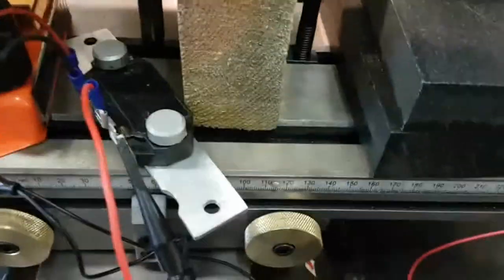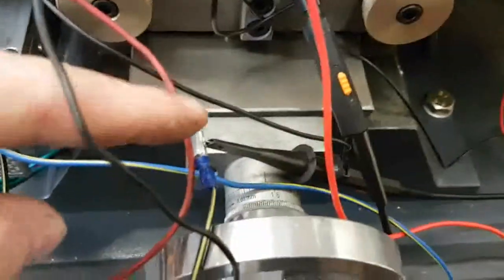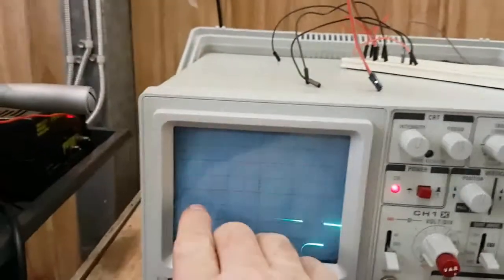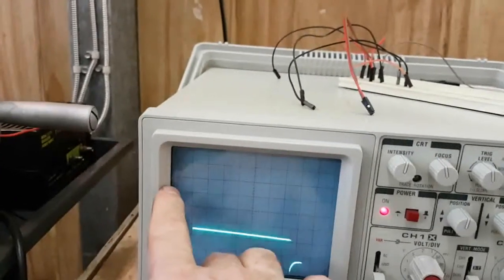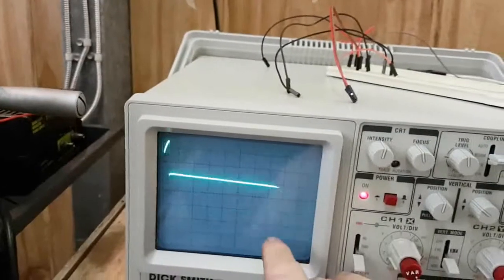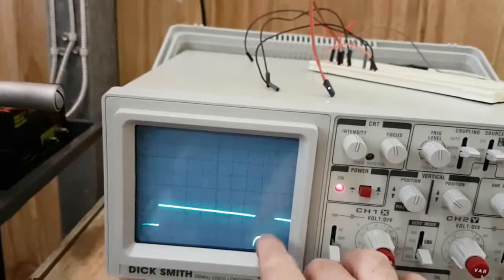and there's 12 volts being fed onto this terminal here, and I'm picking off on channel 2 here, and I'm picking off on channel 1 here. So they're the negatives. And we can see that they are noticeably different. If we look, this one's starting here. This is the older, the replacement one that didn't work, and this is the beginning of the new one that is working. And they both go to more or less the same cutoff point. And then this one has this tail on it, whereas this one has this blip down here.